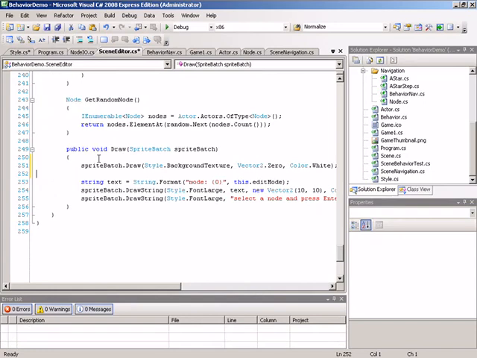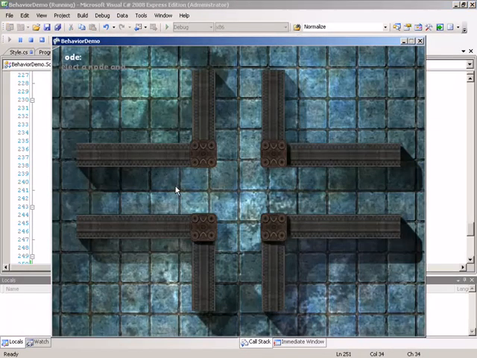Now we can briefly jump into the game and test and see what things look like, though we may run into some issues with drawing order. But let's now build and run the game. So our new texture gets built in. We now see the texture getting drawn inside of our game, but you'll notice we have some interesting things going on with our text. The word mode has the first letter chopped off. And if we start to place path nodes, you'll notice sometimes the lines draw and sometimes they don't.